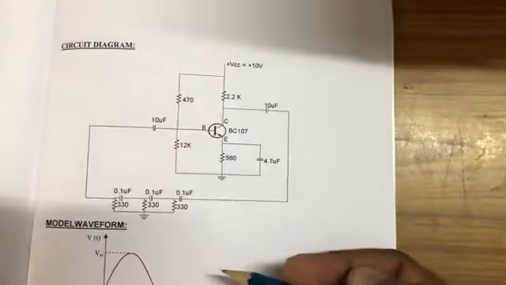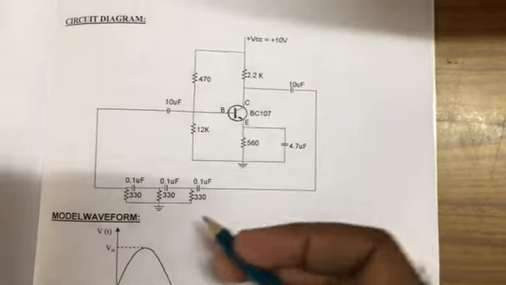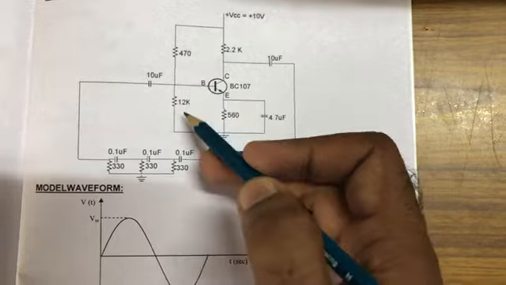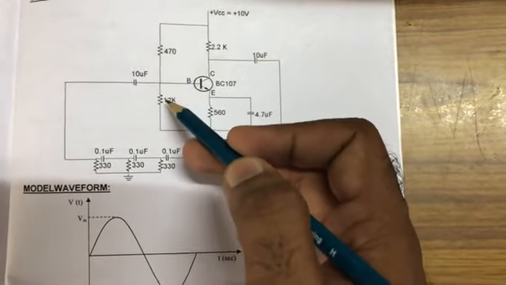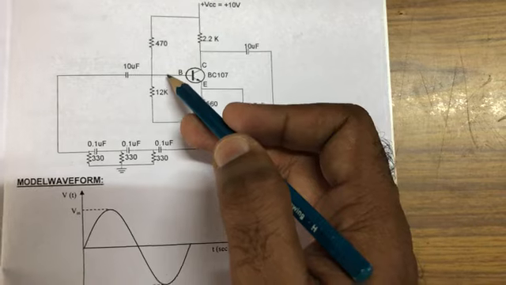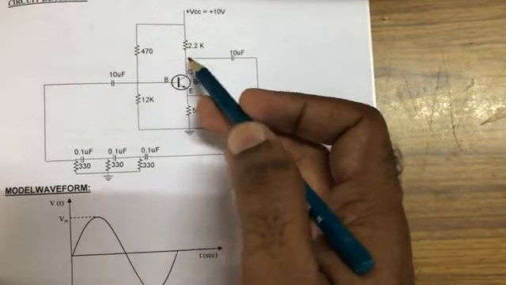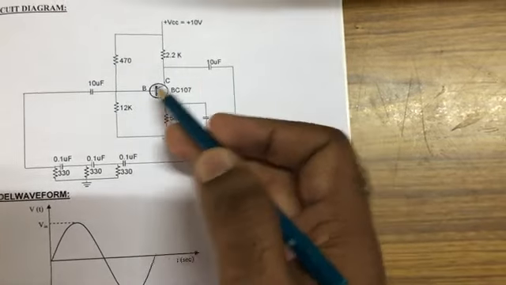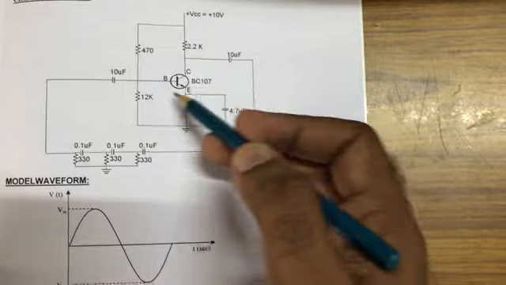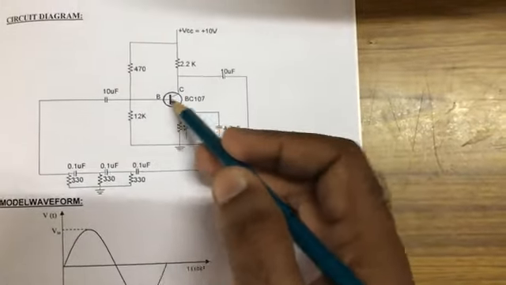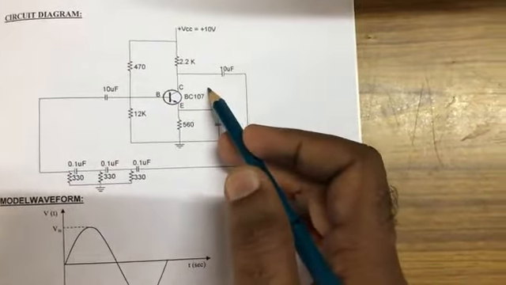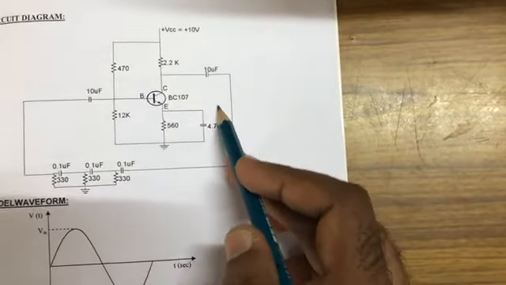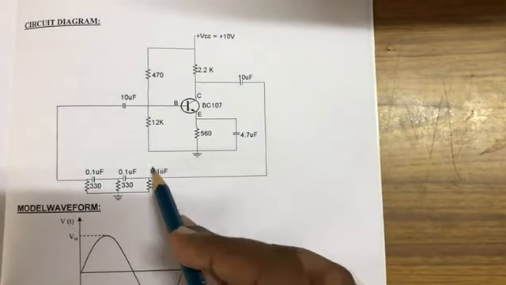And this is the circuit for the RC phase shift oscillator. So this is the transistor, this 470 and 12 kilo ohm represent the voltage divider input. It produces the input to the bias, and RC and RE, CE, and coupling capacitors, 10 microfarad we have used. This represents the voltage divider circuit, and the output of this transistor is taken as feedback and fed to the feedback circuit.